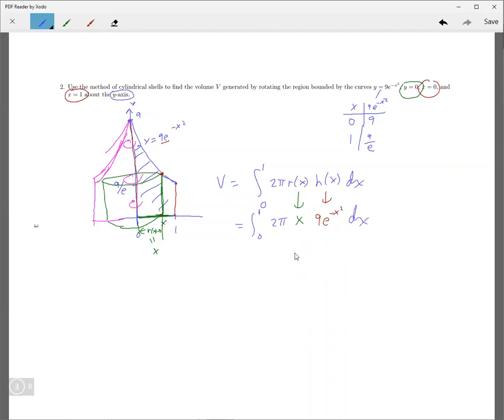Okay, so we got that. And let's go ahead and take the integral. Now, if you have e to the negative x squared, if you differentiate this, you would get this, which is right here, times negative 2x, okay? So let's put a negative there to knock that negative out. And there's a 2 right there, so we'll just forget that 2 and just have everything else.